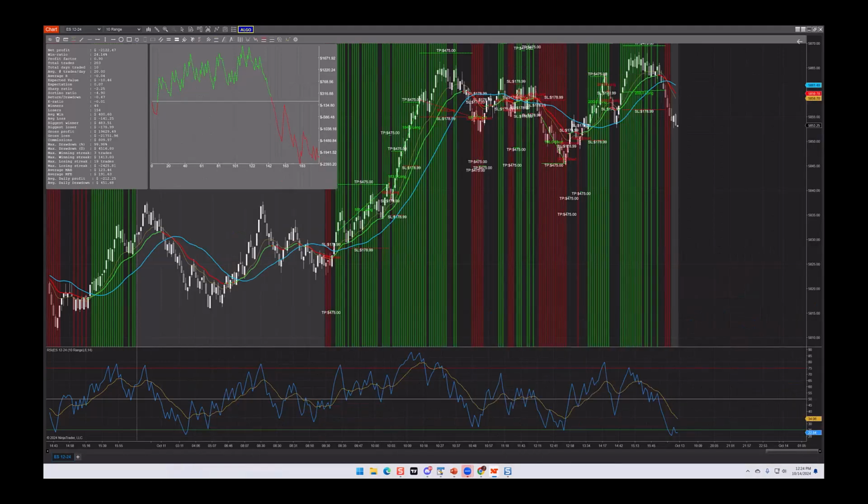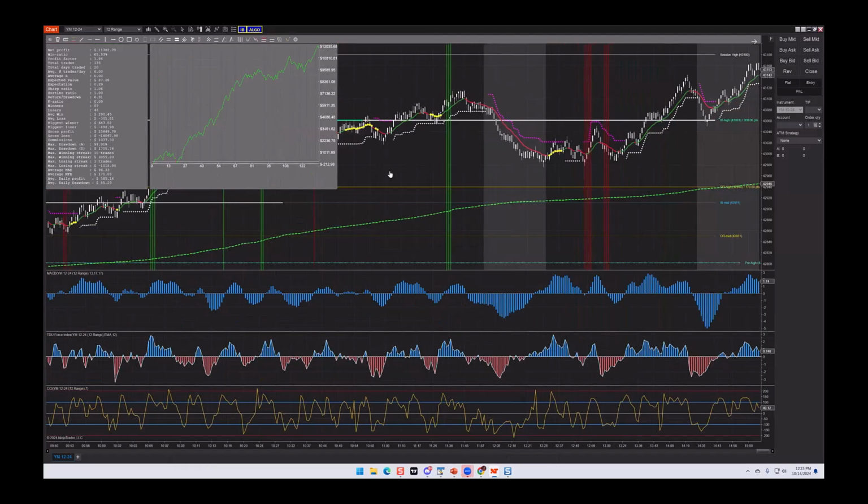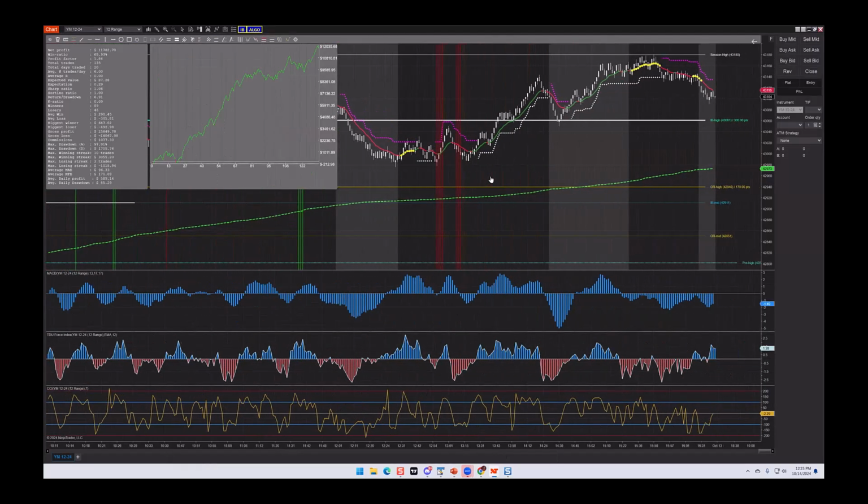MG asks if it's possible to optimize the data series. No, that's not possible. We don't think it's possible at all, as NinjaTrader does not really allow us to do so. How would you do a 10 range, 11 range, 12 range, 13 range? It has to load all the data. So no, that is not possible at the moment. But who knows in the future what NinjaTrader will allow us to do with the software, because it's a nice feature to have indeed. Alex says thank you. Well, thank you, Alex.